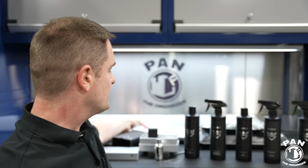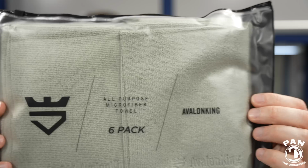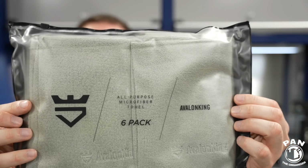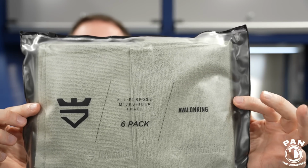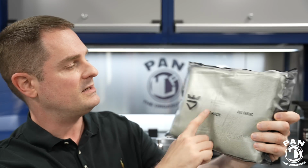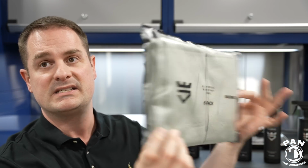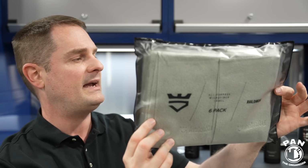All their microfibers, by the way, they come in this beautiful packaging, like their bottles too. They come in this kind of frosted, thick plastic. It is very nice in these little pouches. They have the logo. The branding is amazing. So this one here is their all-purpose microfiber towel that I just showed you. So it comes in this awesome 6-pack. Once again, beautiful packaging.